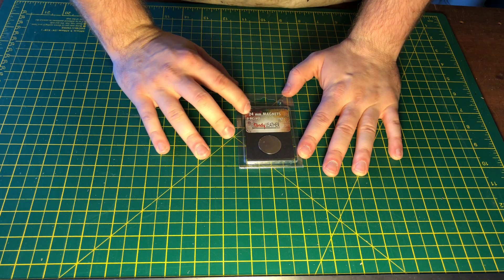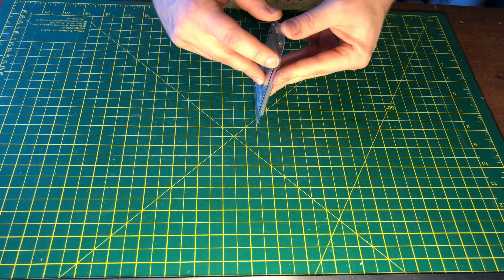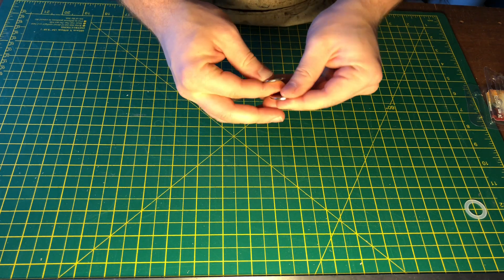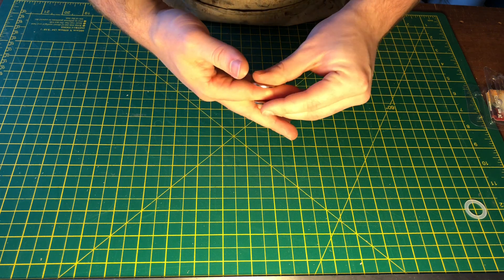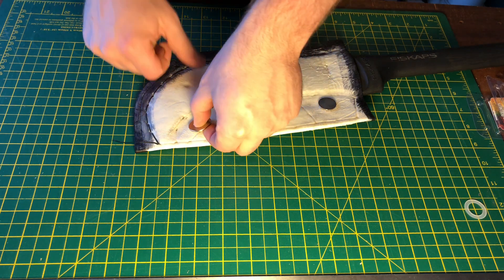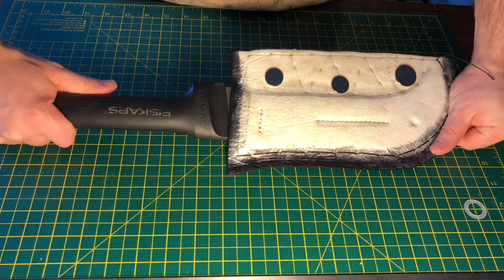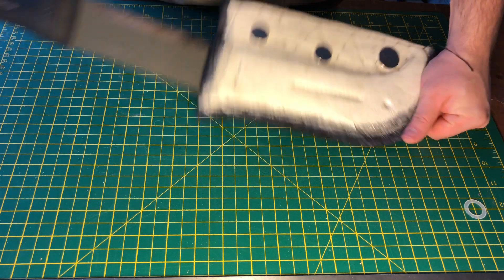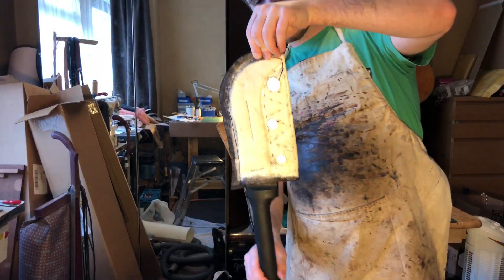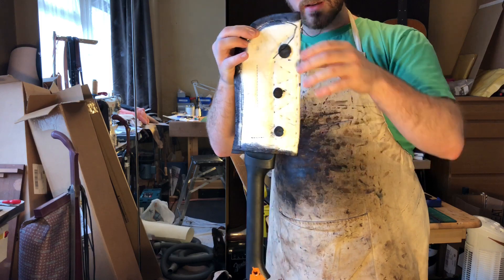I bought a few of these magnets — I've got one 24mm and a pair of 19mm. These are strong; they'll hold through my finger, pretty impressive. Here's the sheath — you'll see quite a nice drawer action. It just pinches closed, just enough to stop any wiggle. It's great but it still draws smoothly.